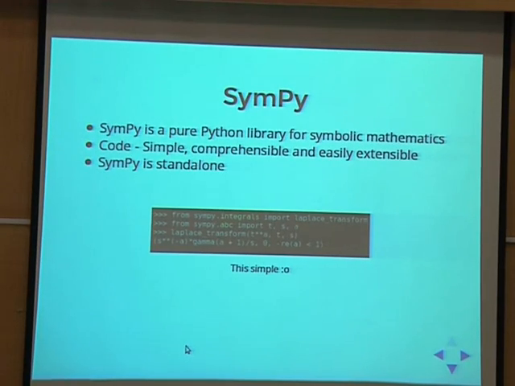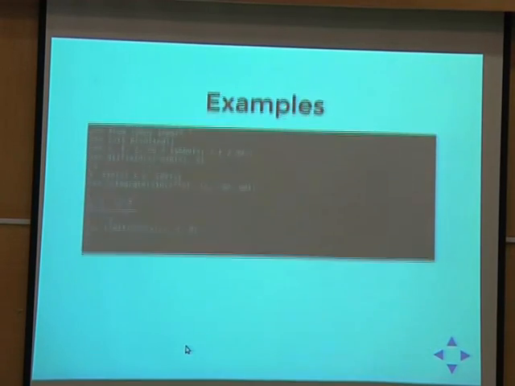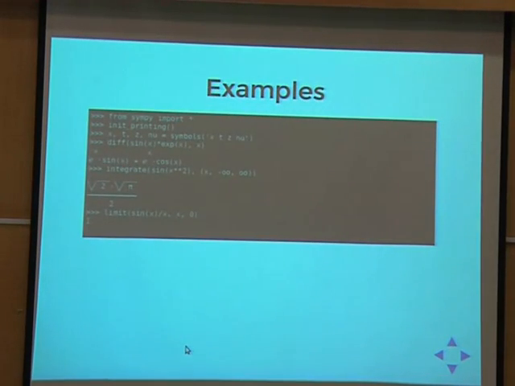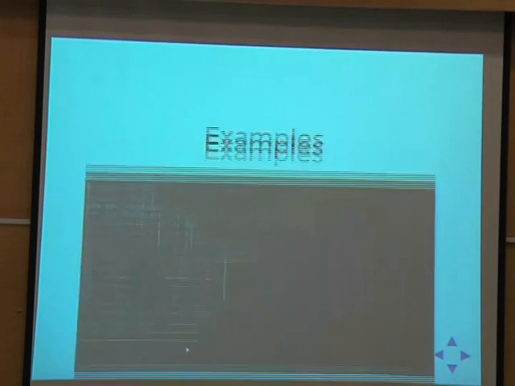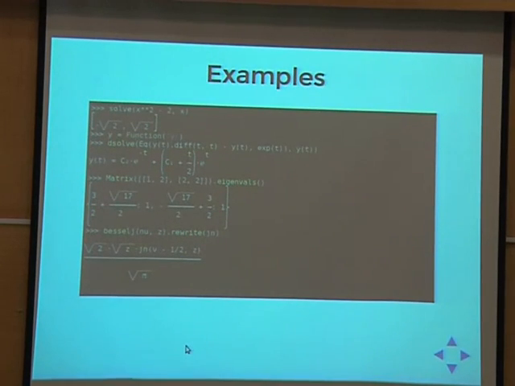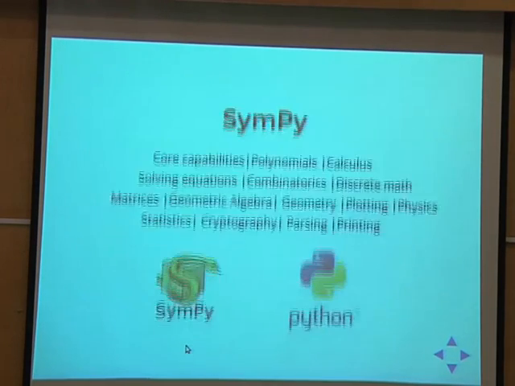We have already seen this. Things like calculating a Laplace transform is just one line of code. And we have seen all of this: how we differentiate and integrate expressions, solving equations and all that sort. People who were not there at the workshop can just have a look. This is how simple it is to actually do computations in SymPy. It's just Python functions to call.